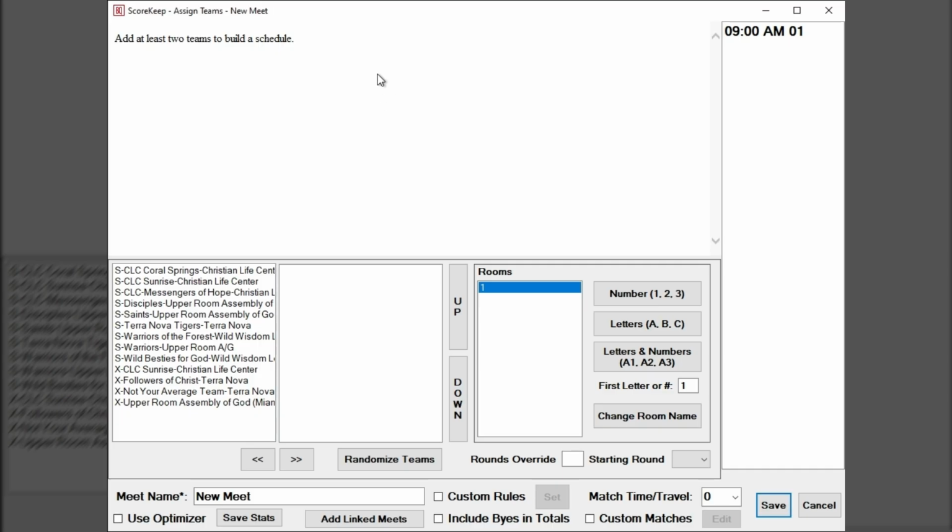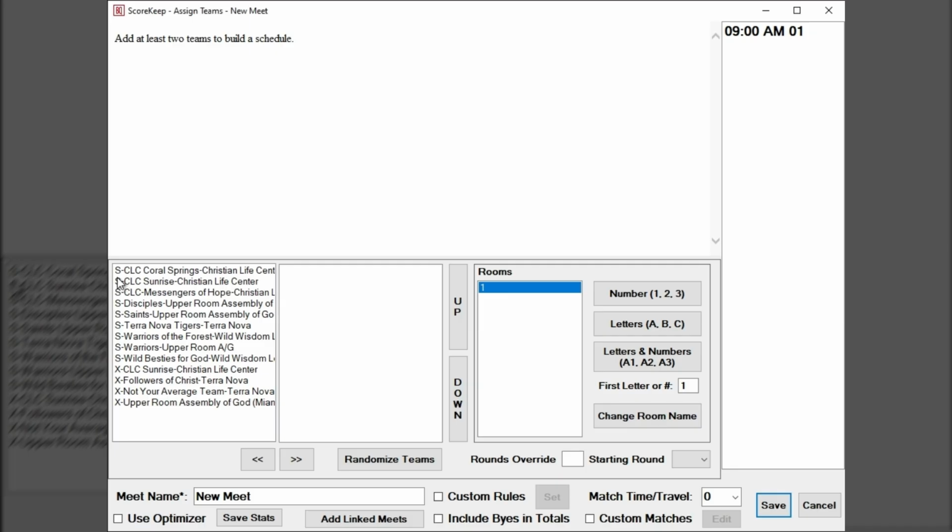All right, so we're going to work on this schedule going from left to right. In this first column, we'll list our teams. The second column is where we're going to build our schedule. The third column is where we assign our room names and numbers. And the fourth column is setting our time. Down towards the end of the video, we'll discuss this line right here. This last bottom line is more of advanced settings, and we'll talk about those a little later.